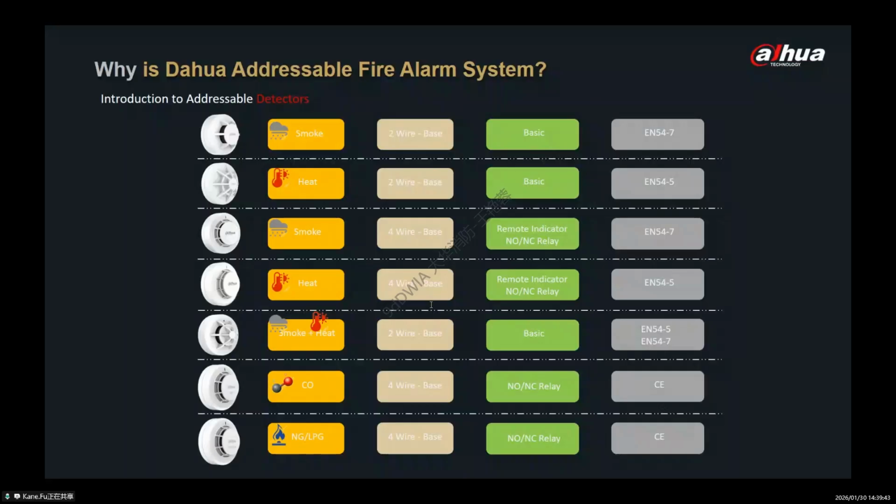If you want to access the addressable system onto DSS Pro, then you need to buy the network card. Actually, we can call it a protocol card. And if you just connect this system onto the Wisualarm cloud platform, you don't need to buy the protocol card, because the protocol card is used for the DSS Pro system for the SDK communication.